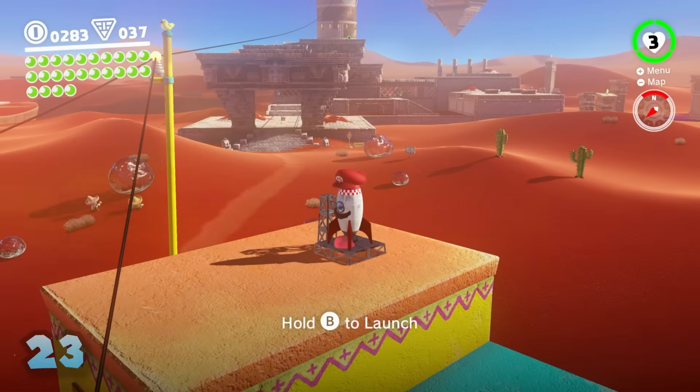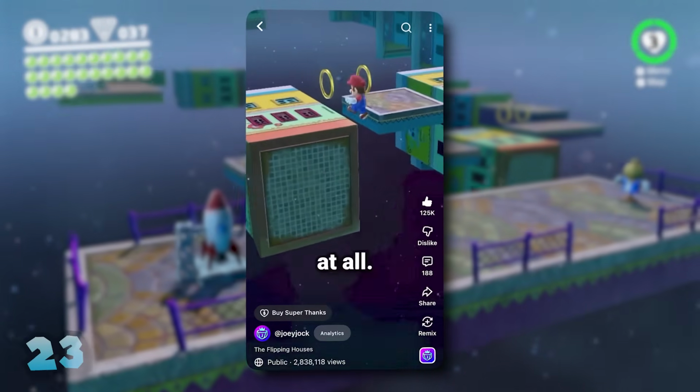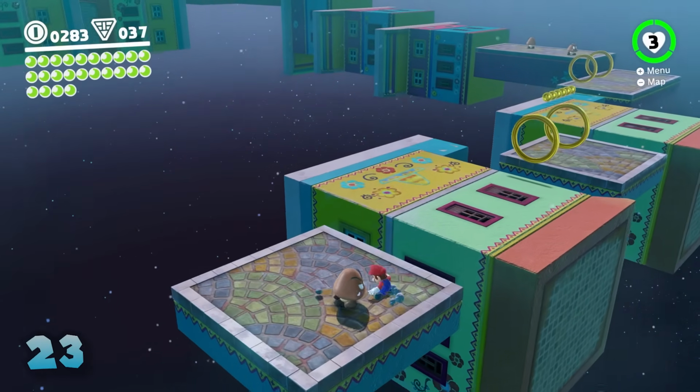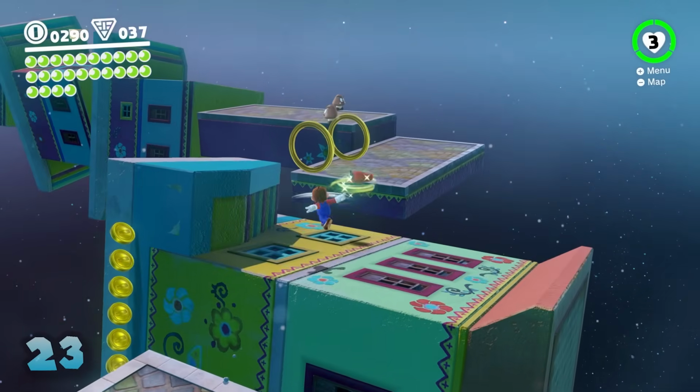Next, we turned into a literal rocket ship. Luckily, I already had some experience with this section, making a short on it a while back. For the first moon, we're going to reach it by bypassing this scarecrow dude and keeping Cappy. Then, grab it by not touching any of the rotating houses.